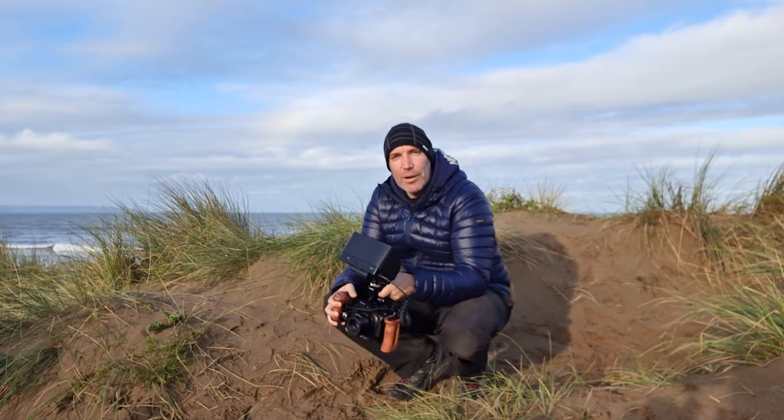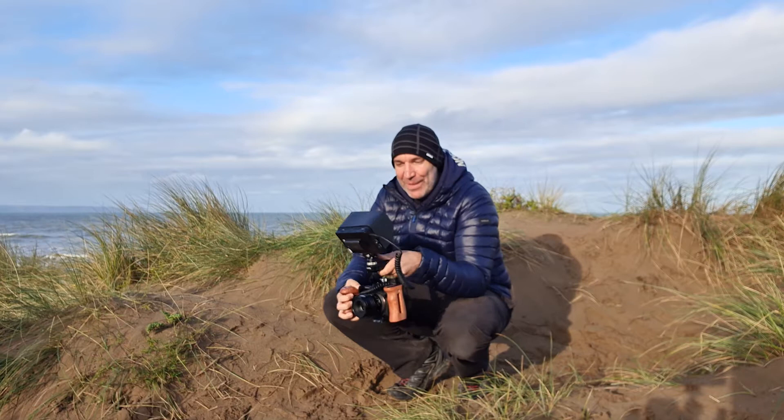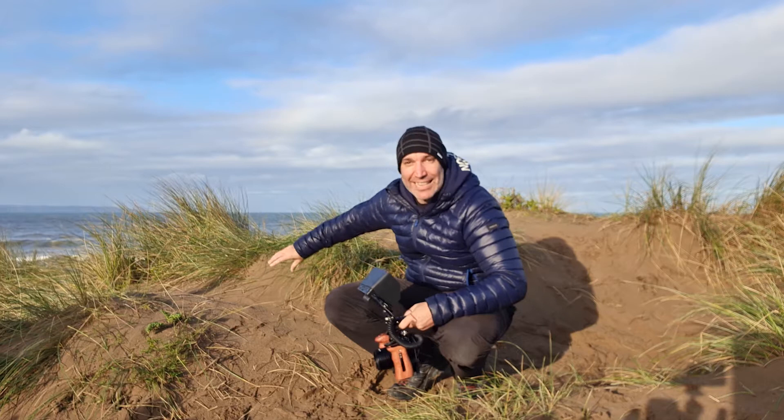Hey guys, I'm at the beach at the moment at West Ho, my local beach. I'm all mic'd up so hopefully this is clear because we've got the sea behind me. Amazing light which is actually making me look very golden — god-like! I'm just doing some shots here in the grasses with the Velvet 56. I've got a filter for 1.6 obviously because of the light coming in, but it's beautiful golden light. I'm just picking up the macro of the sand and shots coming in between the grasses.